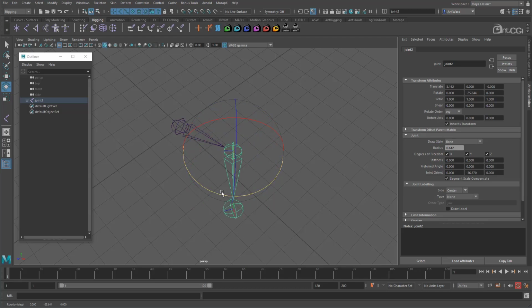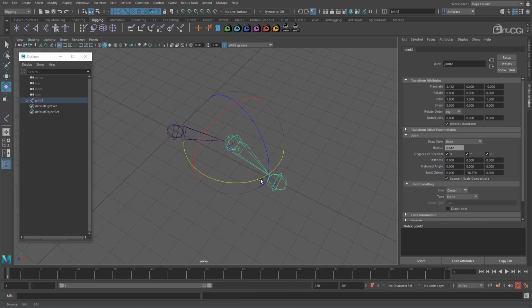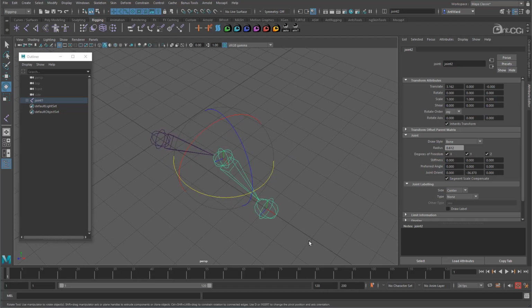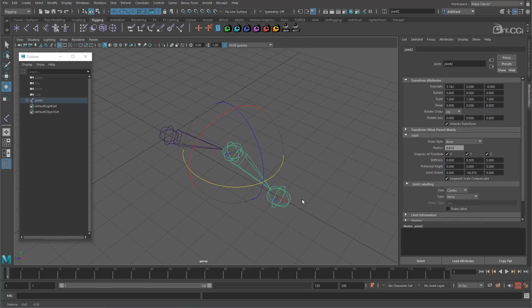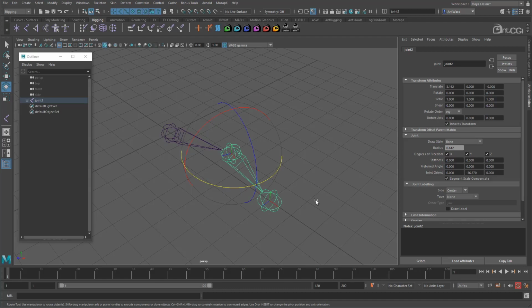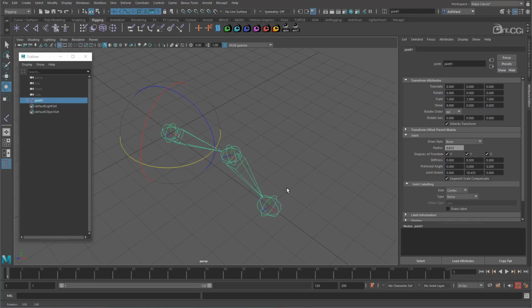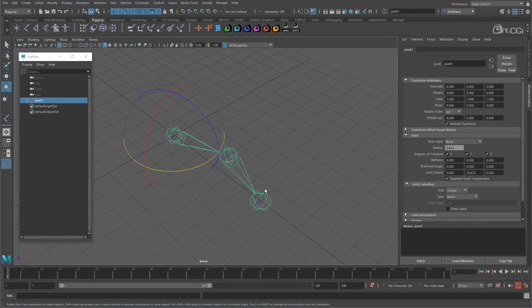That fixes it. This is just something to keep in mind as you're building your skeleton. Work out which axis is the most important and update that rotate order accordingly. Don't worry too much though. You can change this later, so long as no animation has been done using the rig. Changing the rotation order after it's been animated will break the animation.